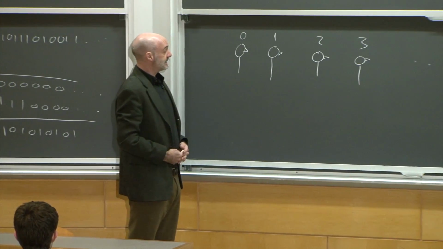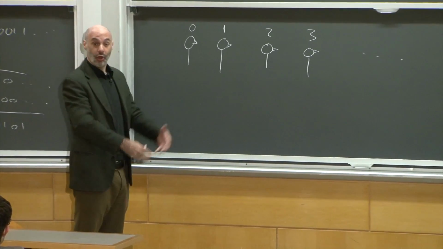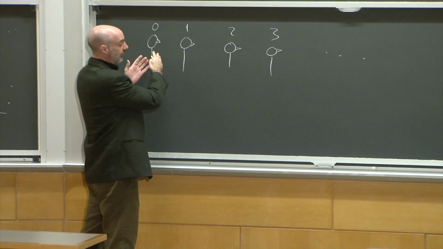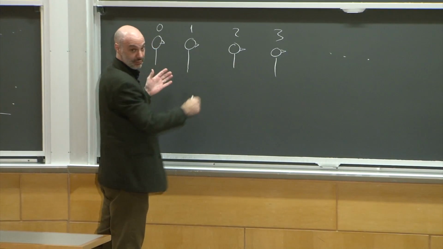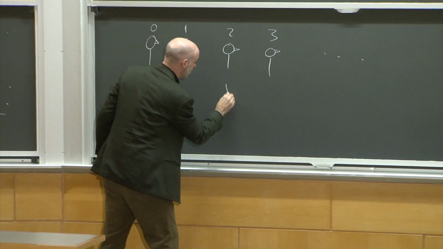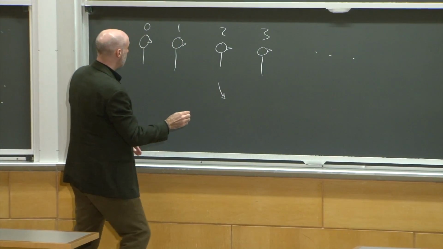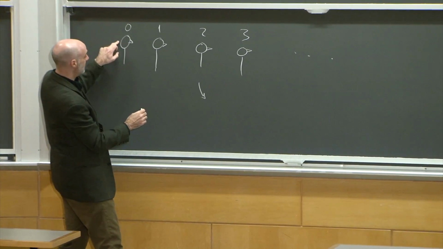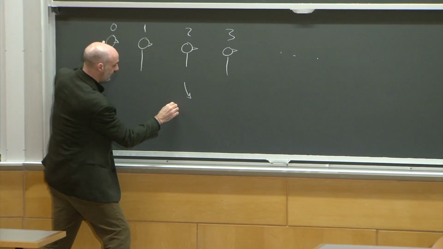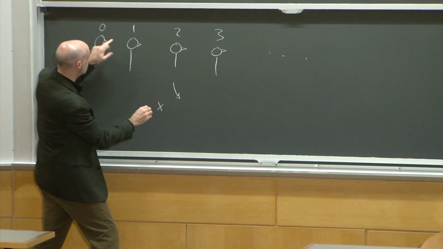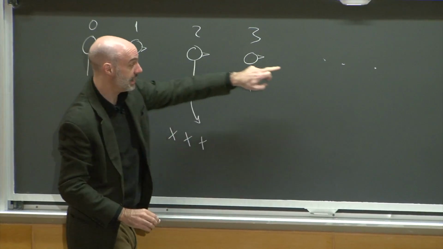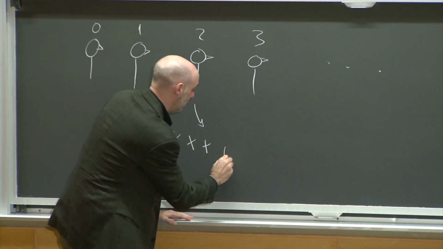What's going to happen is that people are going to open their eyes, and they're going to be able to see almost all of the sequence. So for example, suppose that this guy says, well, I don't know what this hat is like, so I'm just going to write a blank, and I don't know about this one, blank, and I don't know about my own, blank. But from that point on, I know what the sequence is.